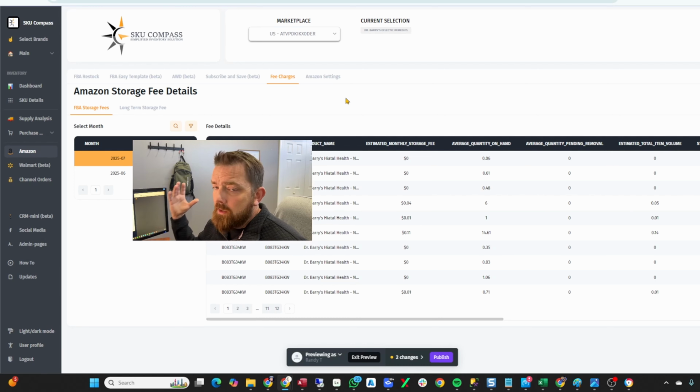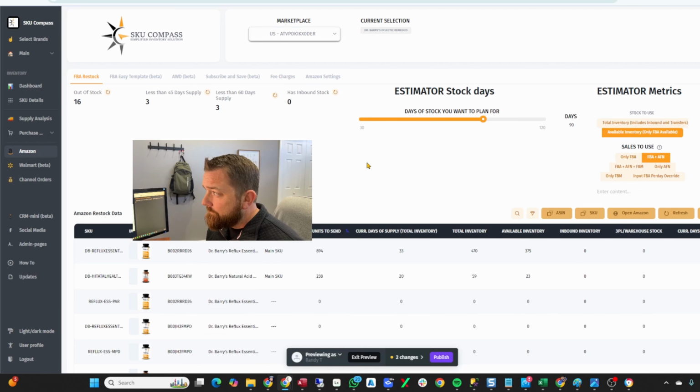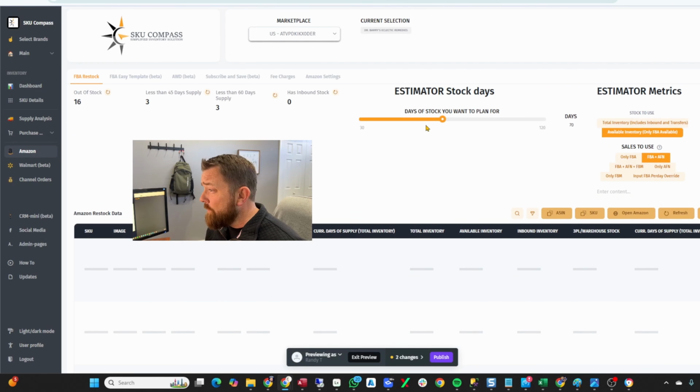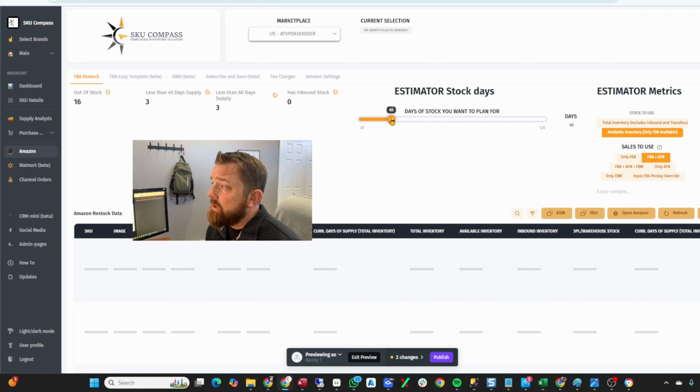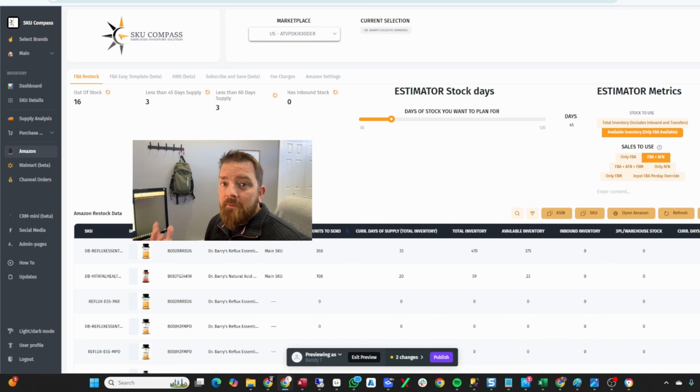You can just come in and check this once in a while and be like, hey, if you're planning at a 60-day stock, you don't have to plan very often. You can do it once a week, unless you know sales velocities are changing. Guys, this is inventory planning for Amazon FBA, AWD.